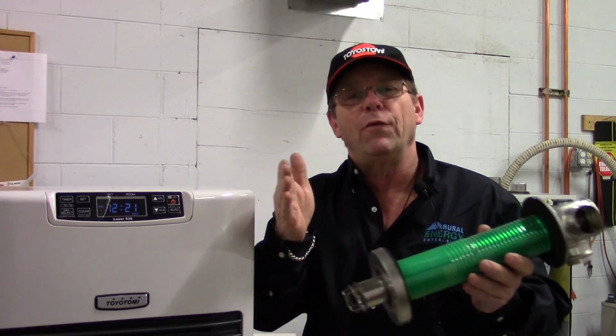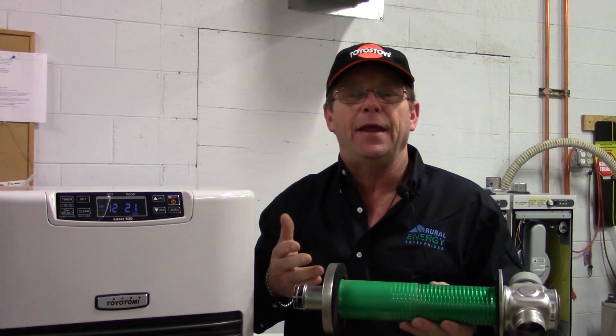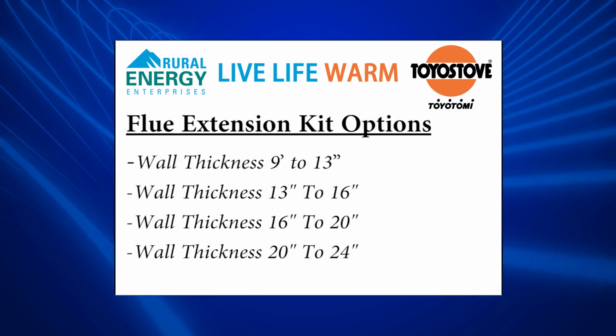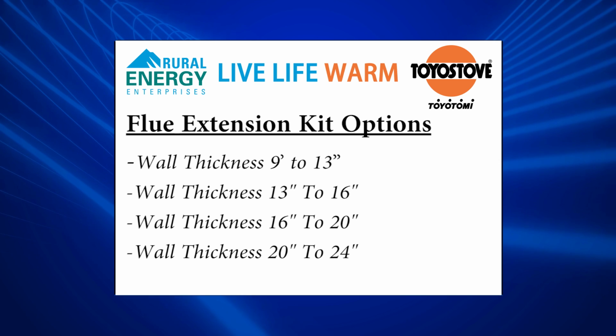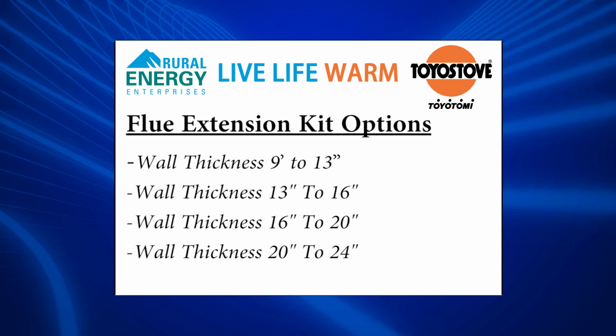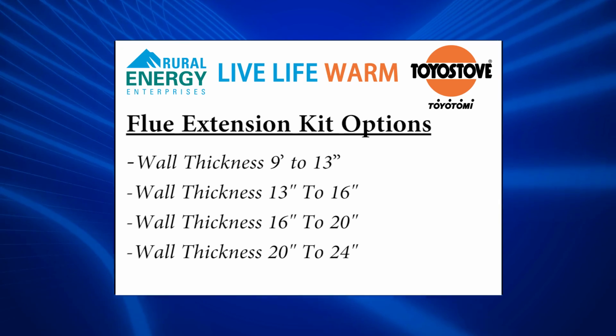When we have a wall that is thicker than that, then we're going to add a flue extension kit to it. The kits come in 3 different sizes. And here's our sizing chart right here. And so what I have here, I have the small extension kit that's going to allow this flue pipe to fit between a wall that is 9.5 inches to 13.5 inches in thickness.